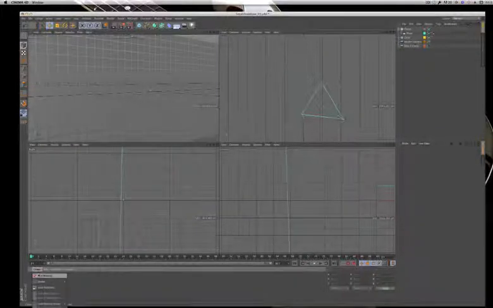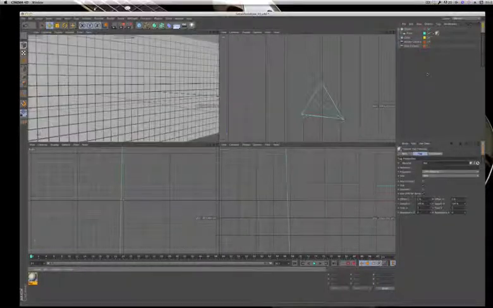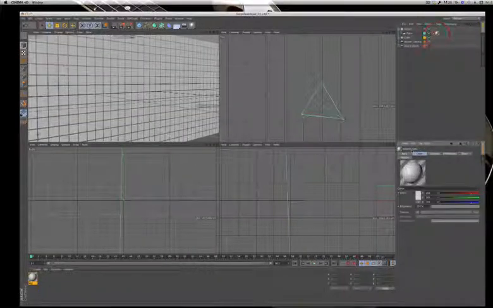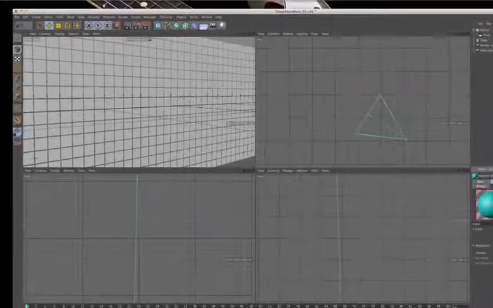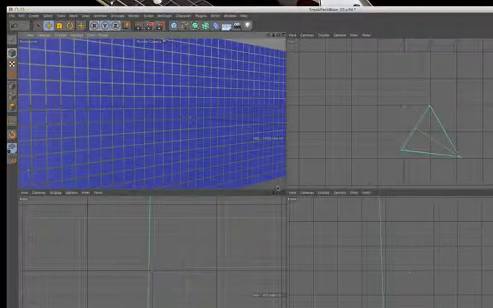So I'm going to create a new material, and very simply I'm going to drag this material on top of my plane. And you see everything turns kind of a lighter color, but I want to make this sort of a medium blue, just so we can see a little bit more clearly what's happening here.